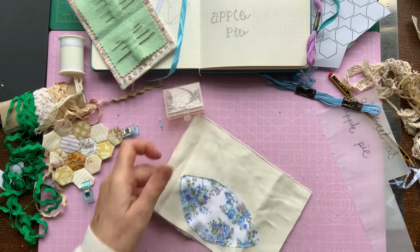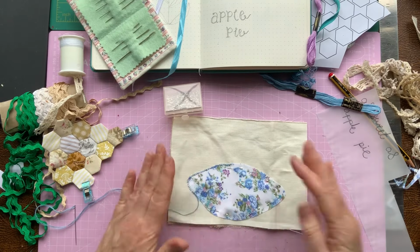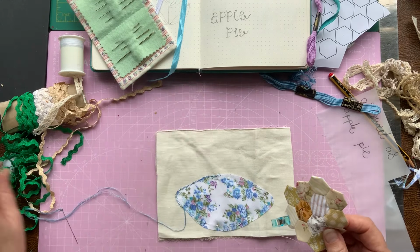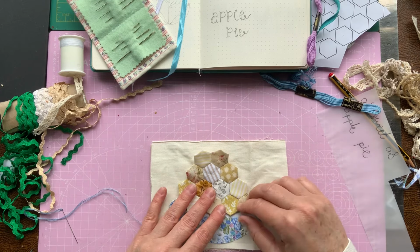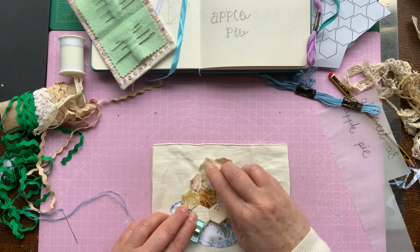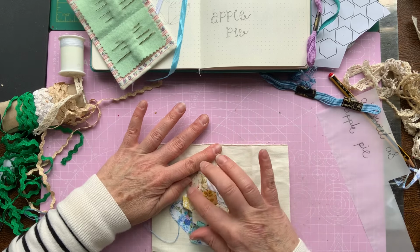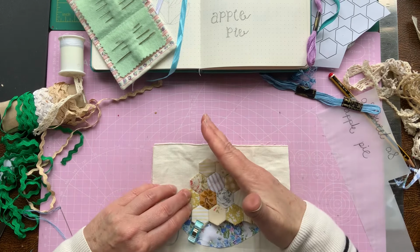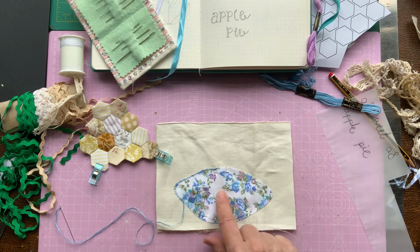Right, what I'm going to do is I'm going to finish that off a little bit later, because it's getting boring for you, I'm sure, hearing me waffle on. So what I will do is I'll stop the camera in a bit and go and finish that off. I need to cut this as well to the apple pie shape. I think I'm going to have to cut that off there, and that's probably virtually all that I'll have to cut off. So that will make a curve anyway. I'll probably have to cut some of this off as well. Yeah, that one will have to come off there, and then I will straighten that off. But I'll do that in a moment. So I'm going to pop the camera off, finish sewing this round, and then I'll come back.